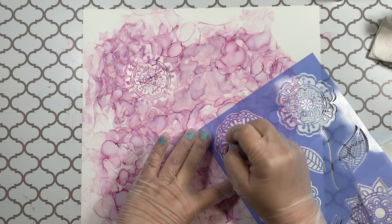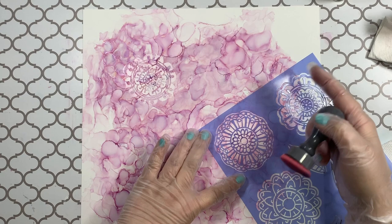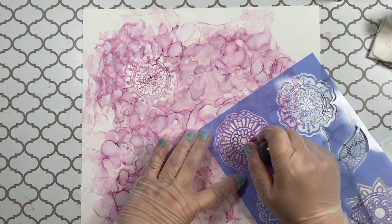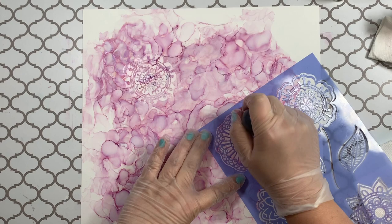Another thing to note, if you get it too wet and you don't wipe off enough with your paper towel, it will continue to move. It'll end up wiping out pretty much your pattern that you've created. In some cases, that's fine. Like I said, I don't want it really, really stark white. So a little blurring is totally fine. I'm just creating texture.